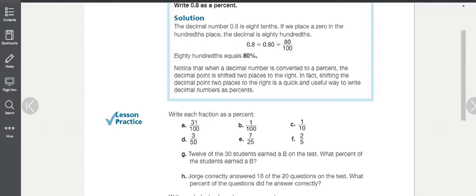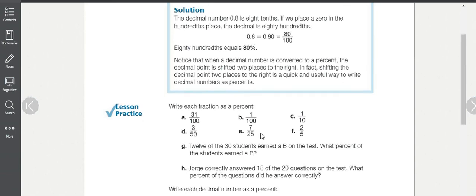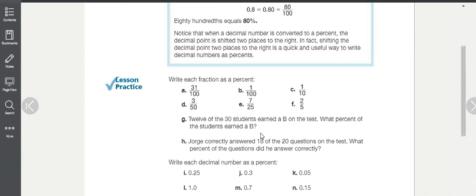However you choose to do it, whether it's turning it into a decimal and then multiplying by 100 to become a percent, or using that constant factor there, practice turning some fractions into percents. Let's do B, E, G. And G is a little different, so you might have to use an example to help you, but I bet you can figure it out. And then let's try J and M. Just go down the middle line there. Good luck. Talk to me if you have questions.